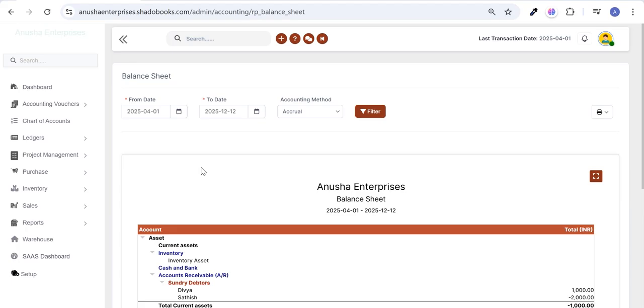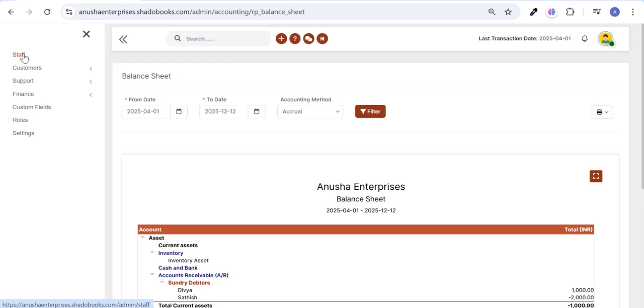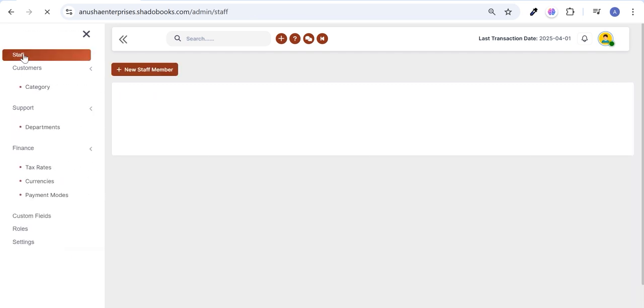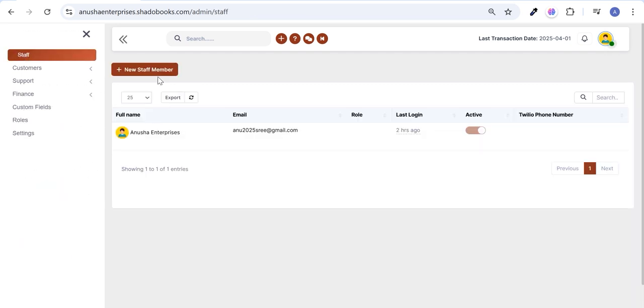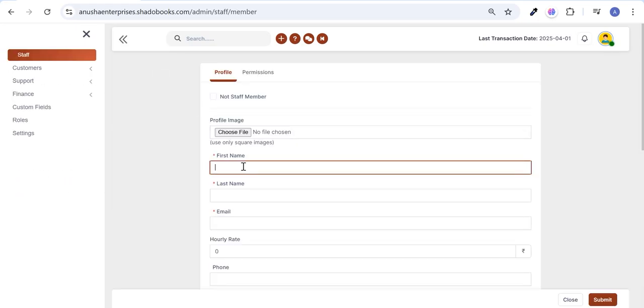We can see the various setup options available in our software. So you can use them as per your convenience. Here we have the setup and we have staff creation, where we can allow multiple staff in your company to use our software, and you can even give permission to them. You can click on this staff and create multiple staff in this option. You can click on a new staff member and create a staff name.